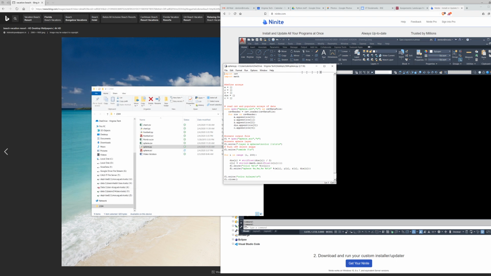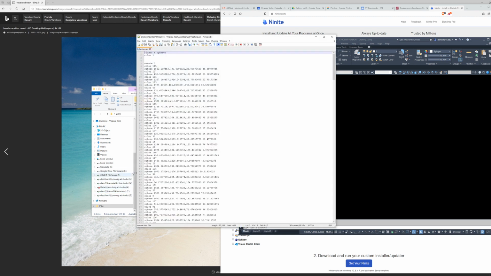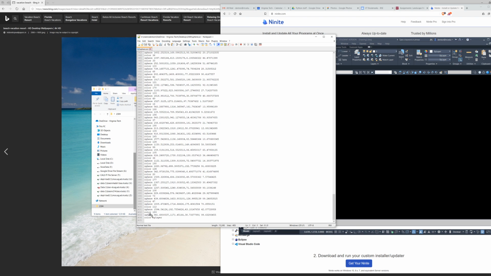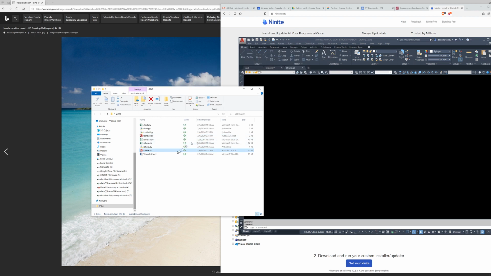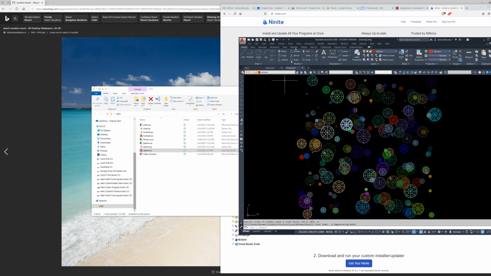It runs. Okay, close, close. I now have a sphere script file, which is just a bunch of set the color, set the sphere, set the color, set the sphere. Those who know me know I typically always tie colors to layers, but this was an easy one. I've got 200 spheres, and I'm just making them each a separate color. At the bottom, I set the default back to by layer, which is the default setting. Anyway, if I drag this to AutoCAD, 200 spheres, it's done. Zoom extents, I've got spheres.